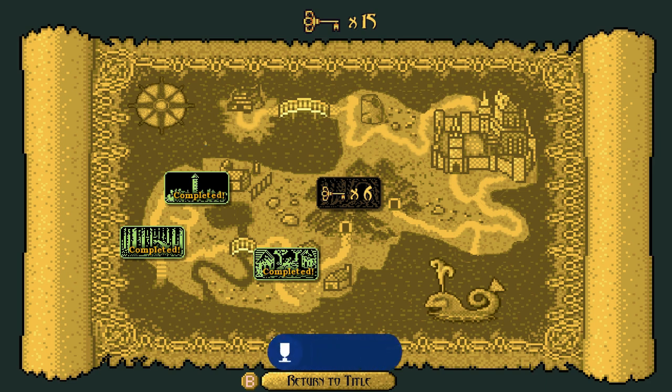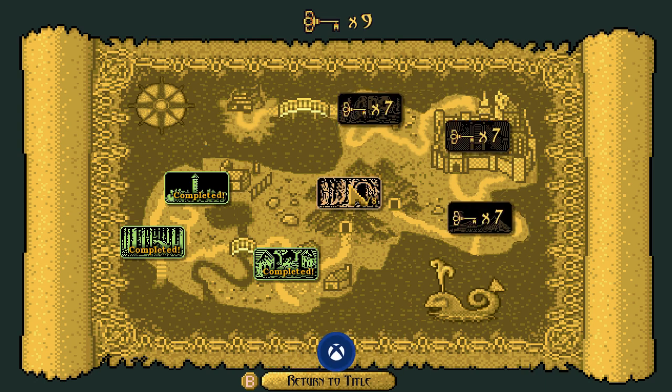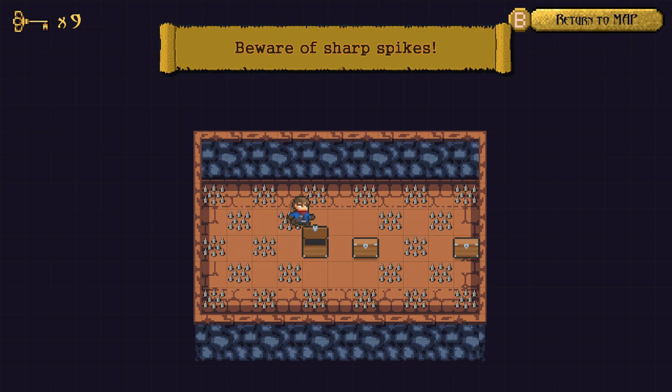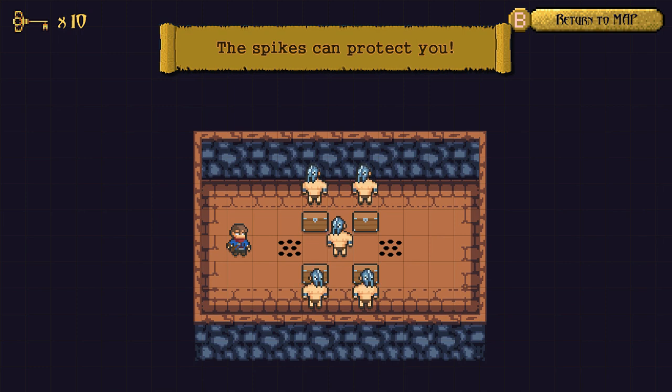There we go. The village is done. Now we're going to move on to the next area, which is the cave. In this area, we're going to be dealing with spikes, and you got to move at the right time. These spike levels are the ones that have the most issues in the Windows 10 version. So make sure you check out the other video for these levels, especially this one right here.